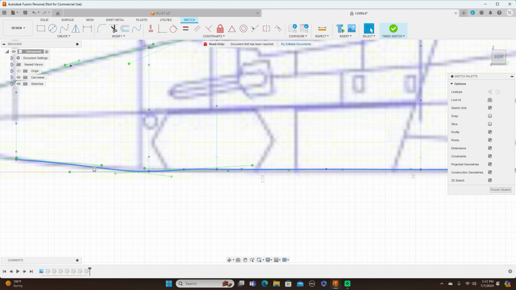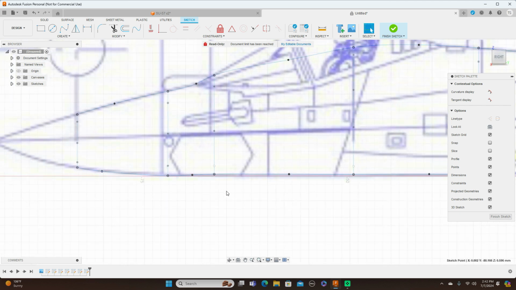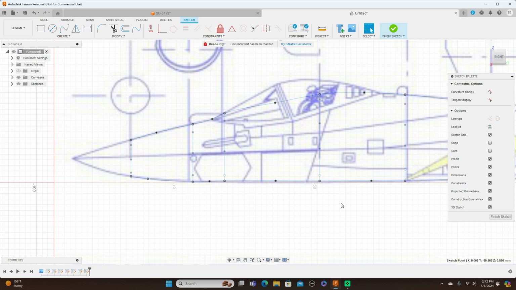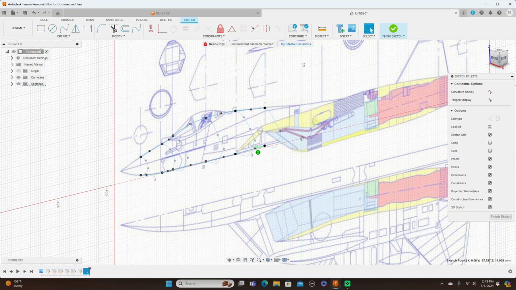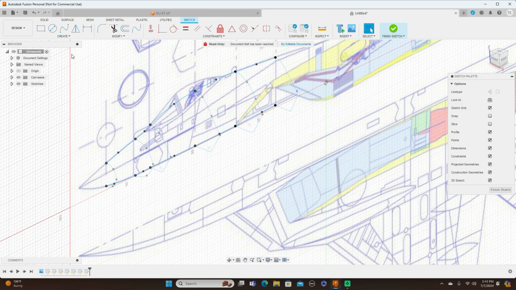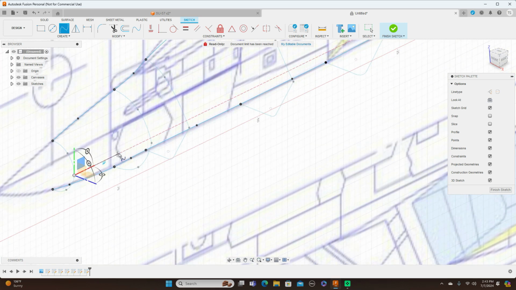and straighten this up a little. Can move this up a little. Then put the guides.